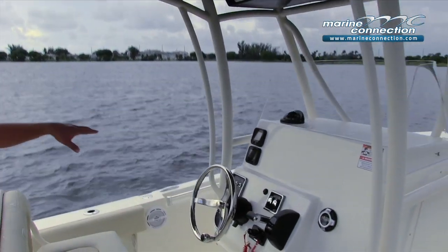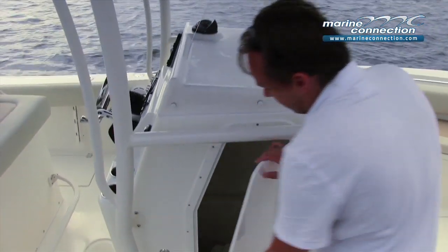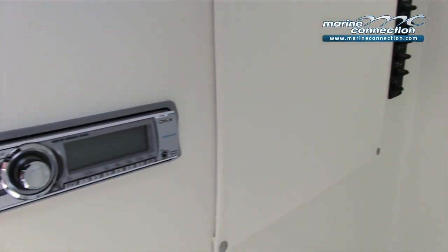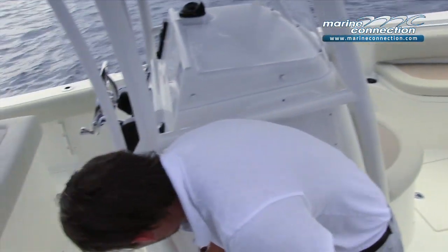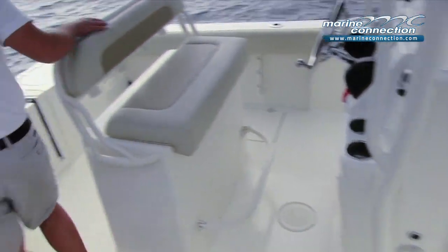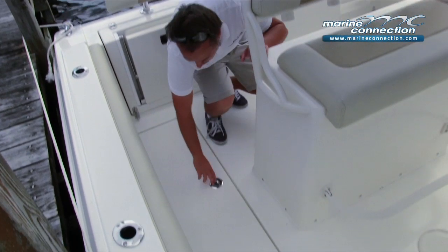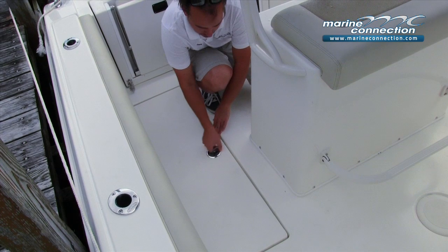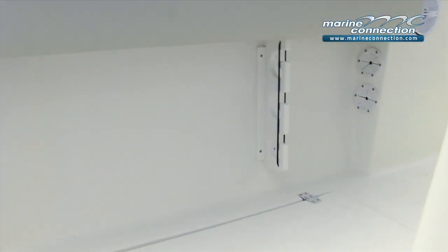Port side of the console, we do have a porthole, and that is for the enclosed head with a porta potty down there. And we do have our Sony stereo safely stored away from the elements. We do also have our waste pump out. And then before we move forward, we have some very large in-floor fish boxes that are gas shock assisted. Then right next to that in the gunwales, we do have some rod storage racks.